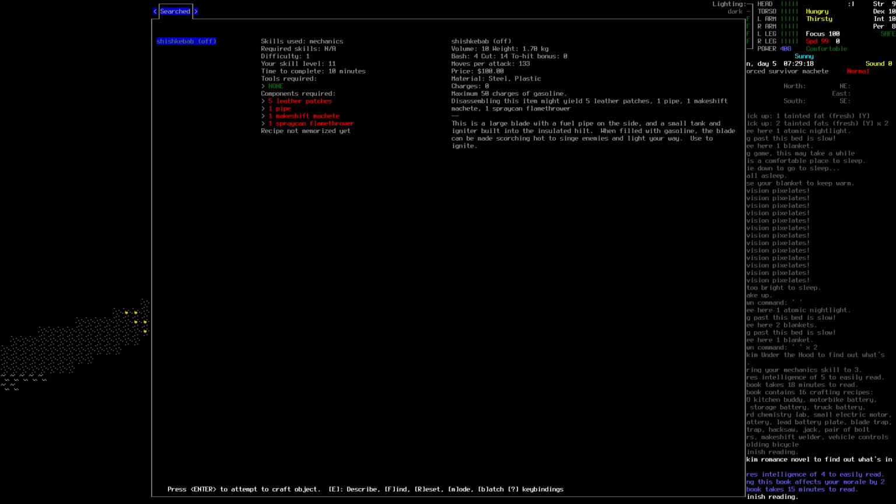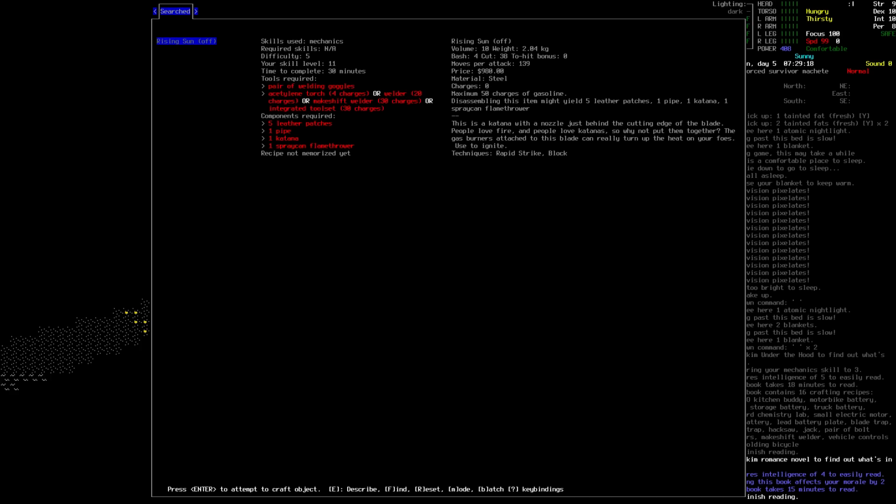Now, the next one was, what was it, Rising Sun? This is a katana with a nozzle just behind the cutting edge of the blade. People love fire. People love katanas, so why not put them both together? The gas burners attached to this blade can really turn up the heat on your foes. Used to ignite. Very well. Next one was it the morning? No, Rising Sun. I forgot.